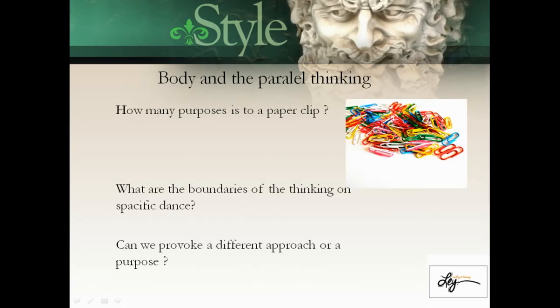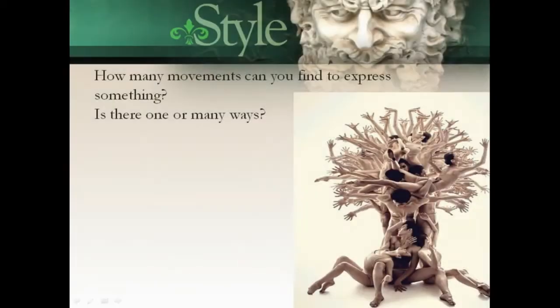So having this idea as a starting point, how many body movements, body parts can you find that have a different use? A classical example is that the men always have to lift the woman in ballet, or it goes the other way around, or man lifting man. Another example is from aeroplanes. You can, for example, put a plane so that it lands on its belly, so that the pilot has to sit up, or it can also be down, right? Being very brave in this step means breaking the walls and boundaries of what is actually okay, or what we think is okay. So how many movements can you find to express something? Is there one or many?